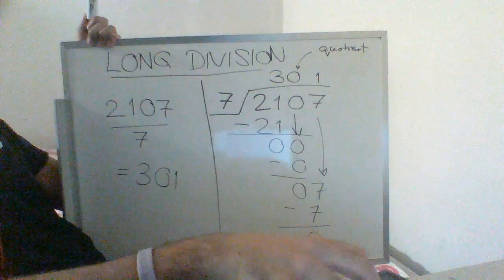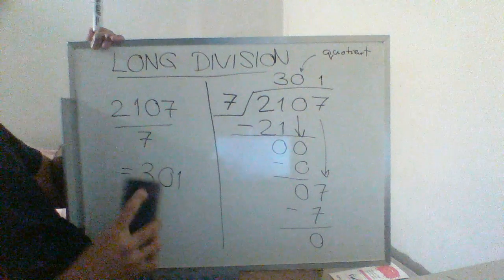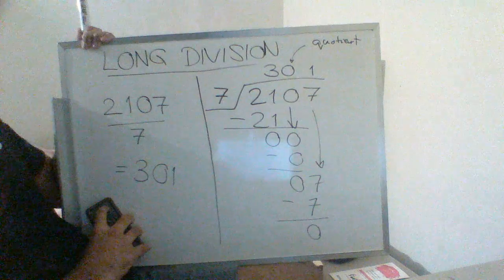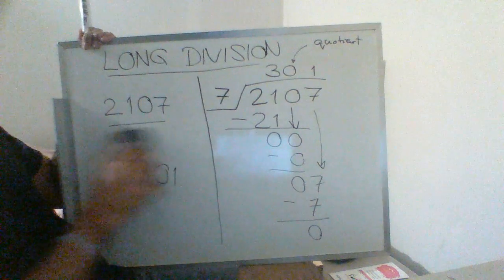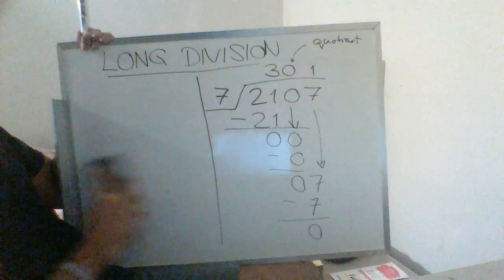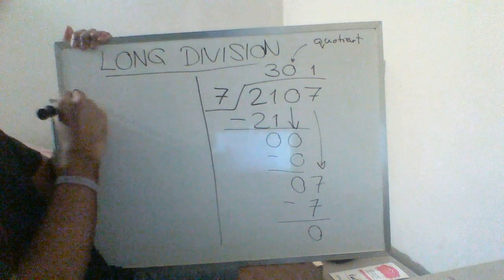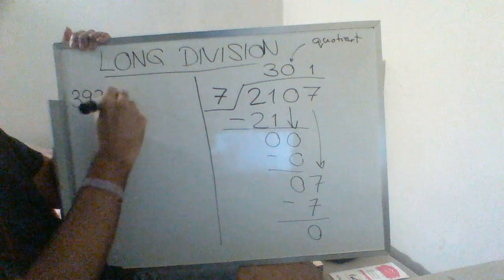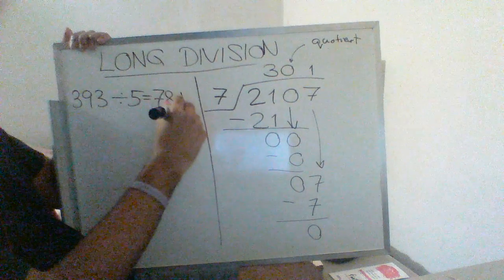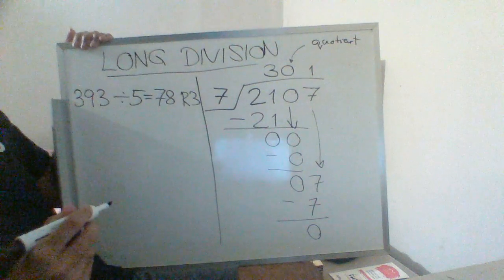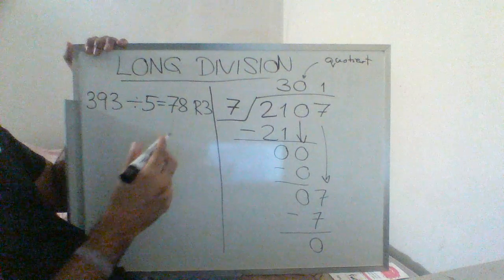Absolute last thing, I've remembered what I was going to say with the previous problem. So the previous problem was 393 divided by 5. Right? I'm going to get rid of this problem. I'll leave the solution up there for you. But so we got 393 divided by 5 is equal to, what do we say, 78 remainder 3. Right? Yes, that's what I have on my paper. So we got an answer of 78 remainder 3.